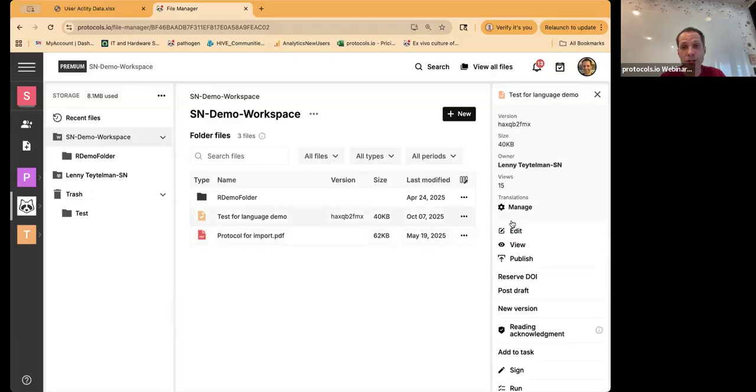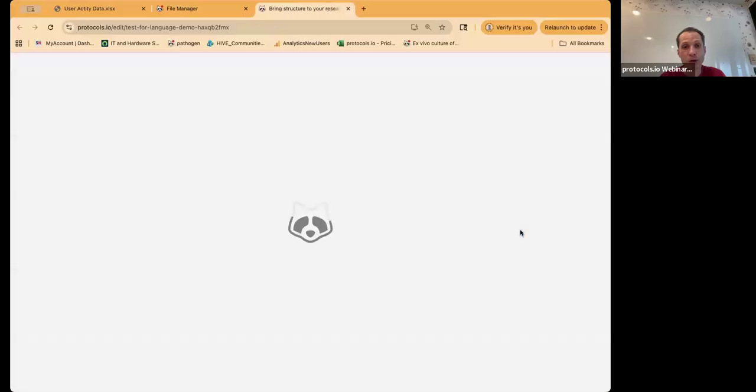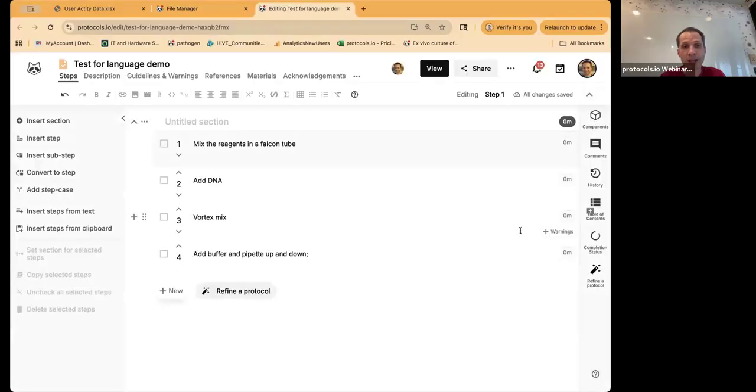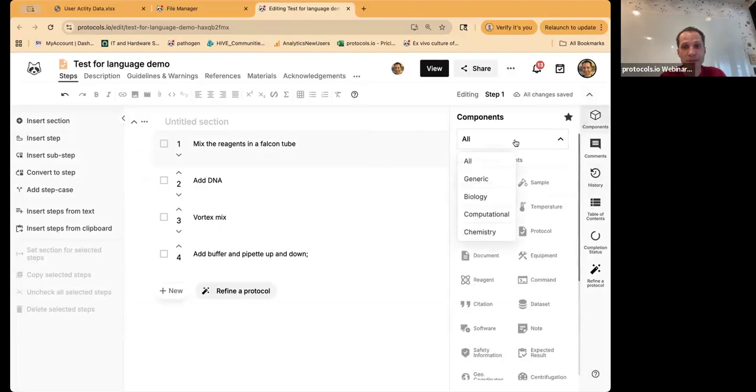And then once the conversion happened, you can go into the editor, and I'm not going to be doing an exhaustive demo of the editor itself, but you'll see that there's a lot of nice functionality in terms of how you can format the protocols, the components that we have for computational, chemistry, biology, structure that you can add.